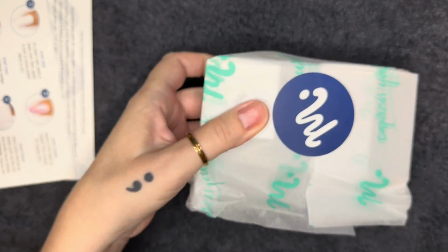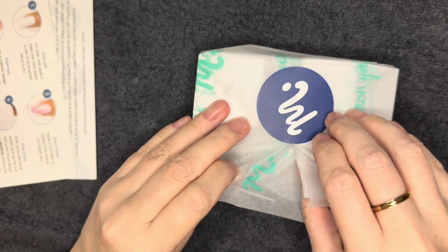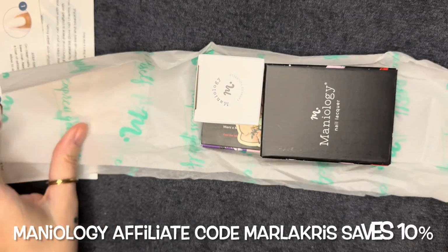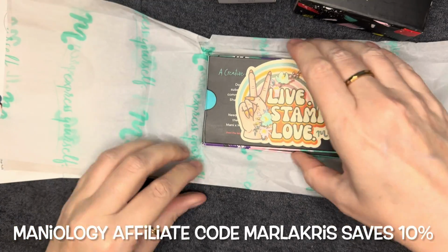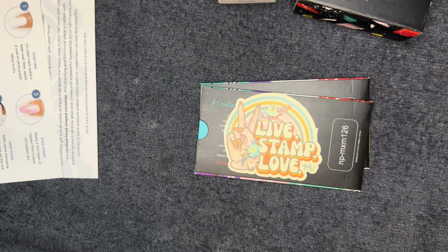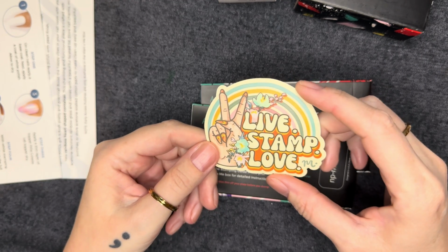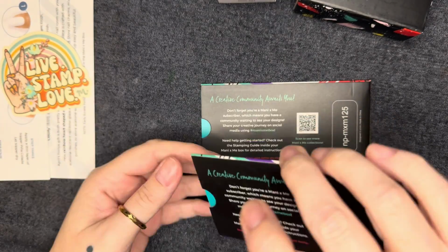We're going to go through this box together, just so you can see what comes in these subscription boxes, how much they cost, what kind of products you get. We'll go through all of the details. The sticker on top is so freaking cute, by the way. So the first thing you find is a sticker. Do with this what you will. I'm giving it to my girls because they love stickers.